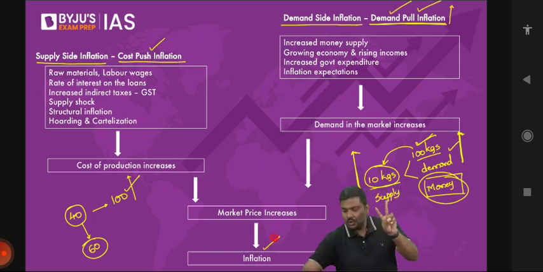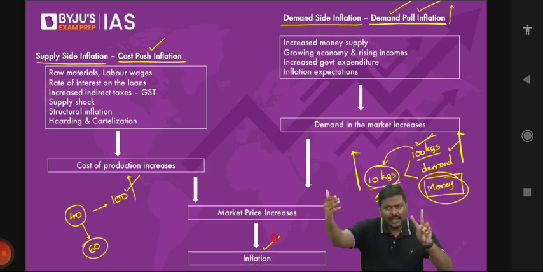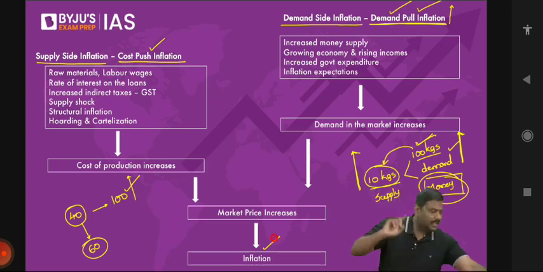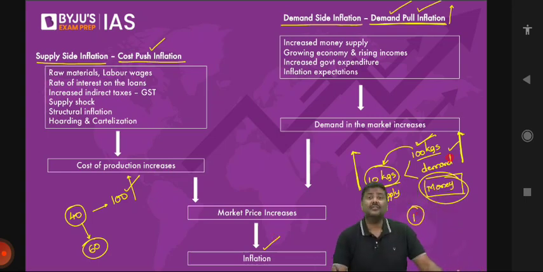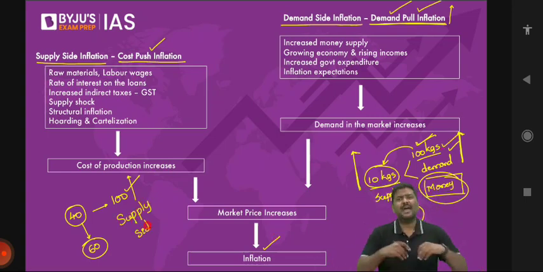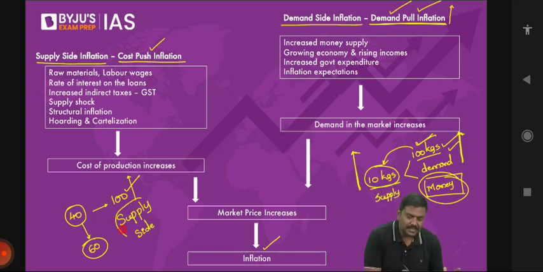You are looking at two situations where the prices are increasing. That is nothing but inflation. But in both of the examples, what is causing inflation is different. In example one, it is the demand which is causing inflation. And in example two, there are certain factors on the supply side. Supply side means the one who is manufacturing and supplying. There are various factors on the supply side which is causing inflation.